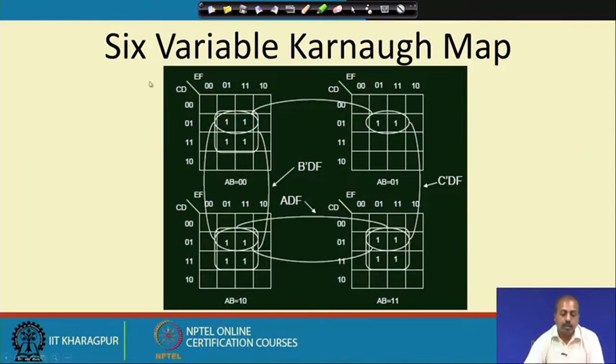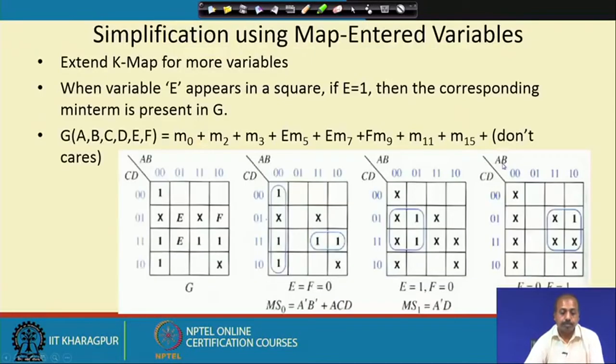Here you see that these two pairs, 1 1 here and 1 1 here, are at the same place, so we can combine them. Similarly, this quad is present here as well as there, so you can combine these two quads together. Similarly, this quad is present in this map and this map, and between these two maps only one variable is changing its polarity, so you can combine this. But you cannot combine this quad with this quad, because here A B is 0 0 and here A B is 1 1. Both the variables are changing their polarities, so you cannot do this combination. You can do it as long as the quads are at the same locations of two maps which vary in only 1 bit.